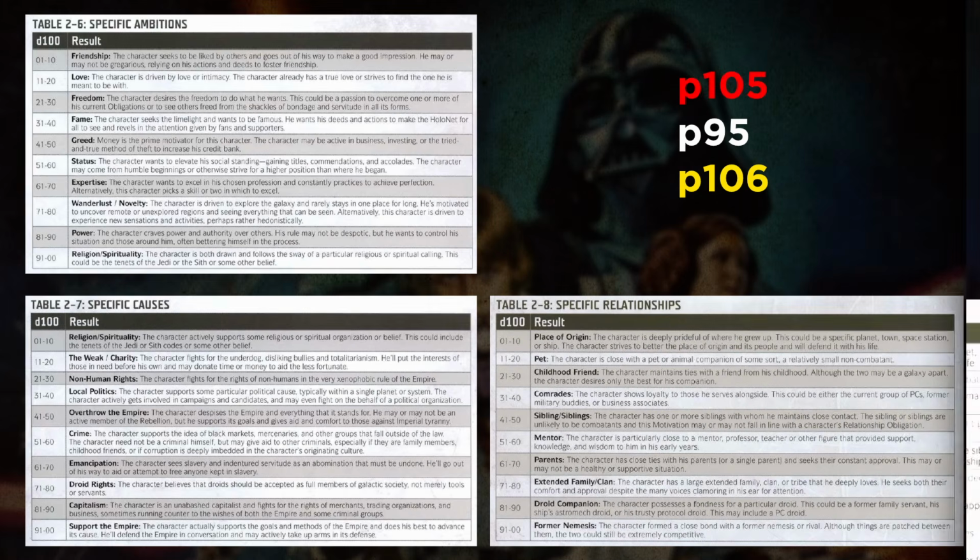So in the book, there are 3 tables under motivation that'll give you some ideas for what to choose from. I want you to read through all of the tables, choose 1 or 2, and if you choose 2, make sure they're from different types of motivations, such as one of the tables is for relationship motivations, another table's for ambition motivations. And just like obligation or duty, you can actually work with your GM to create a motivation if you don't see anything here that fits your character the way that you think it should fit.